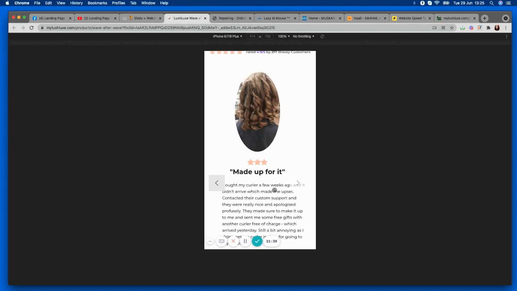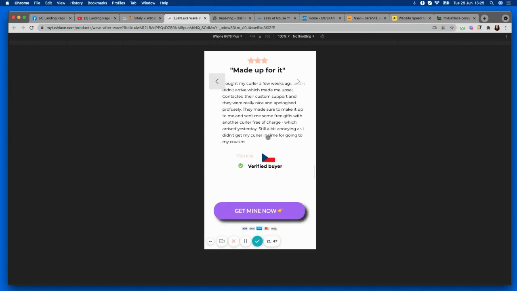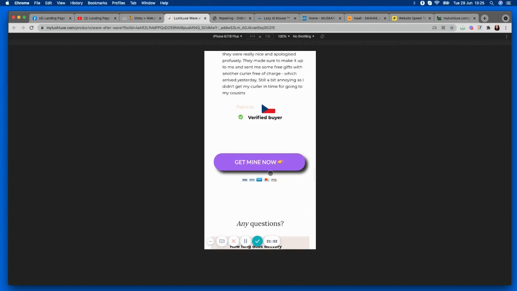For some reason, it's not scrolling for me. There we go. Okay. But like I said, I like the fact it's on a carousel. I like the fact that you're clearly using some genuine images here. So that's a really nice section. Again, pull this up and keep those sections nice and tight.